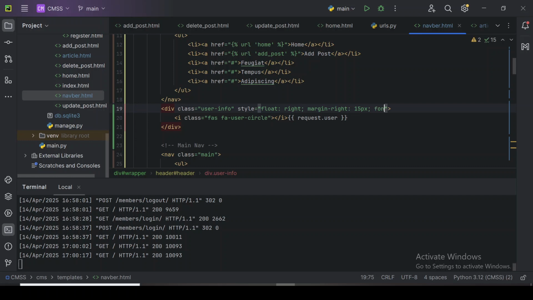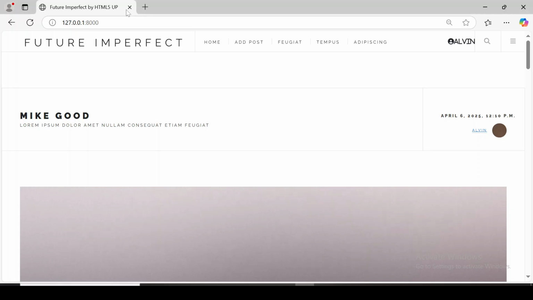Let me give the font weight, and the font weight, let it be bold. Font weight of bold. I think this should look better. So let's see what we have. Let's refresh. Okay, this is much better. And the user, the Alvin. So now I know that it's Alvin that's logged in.